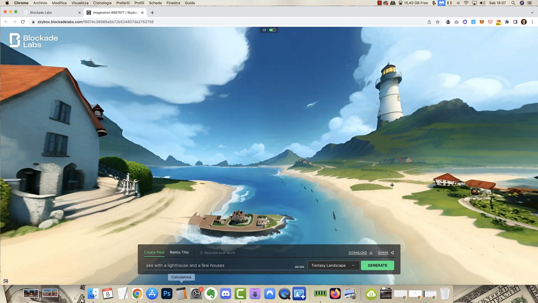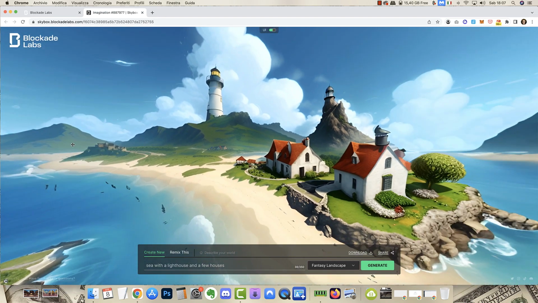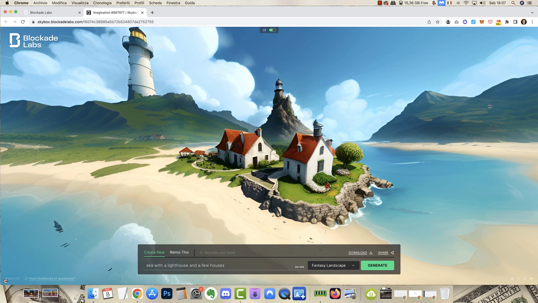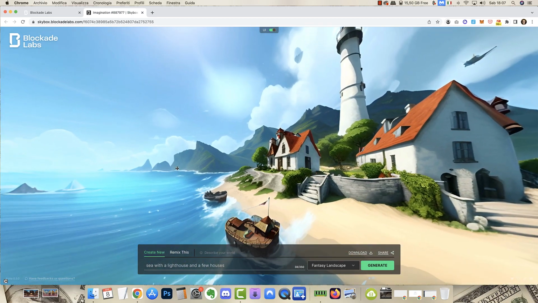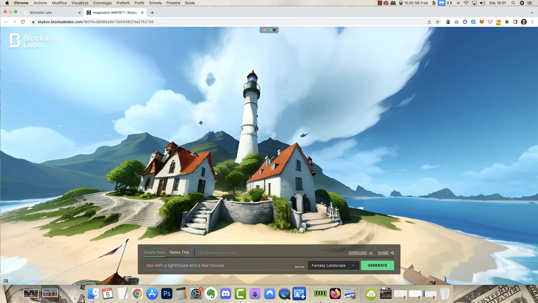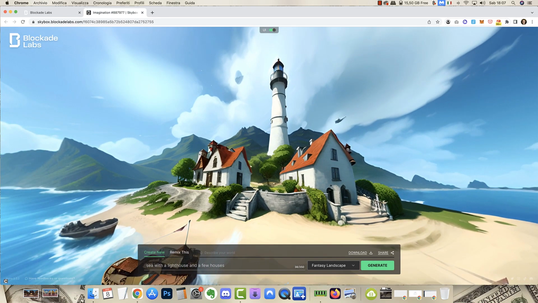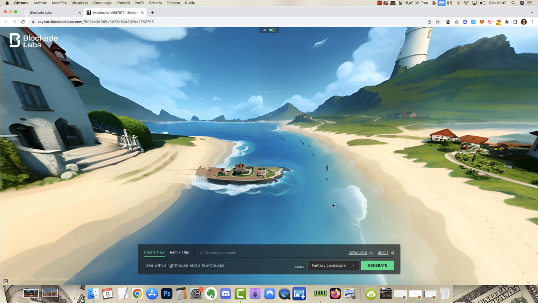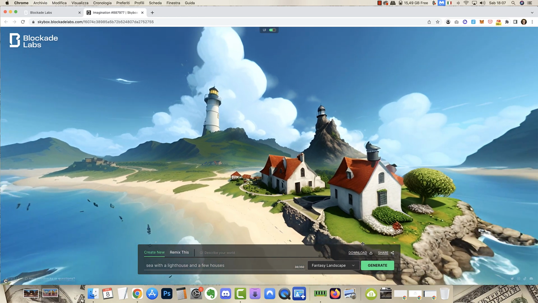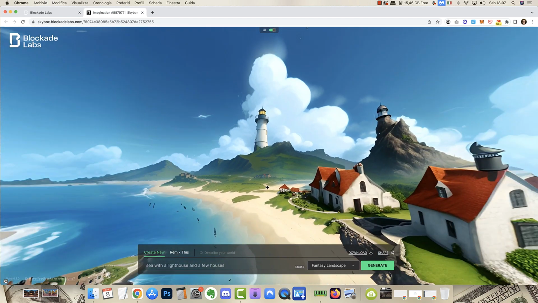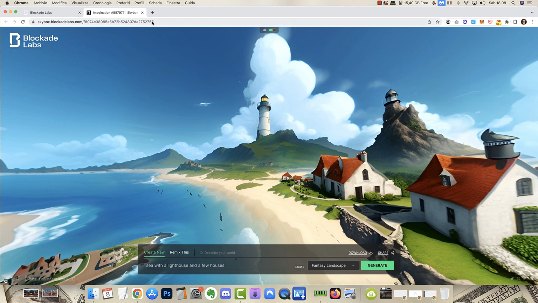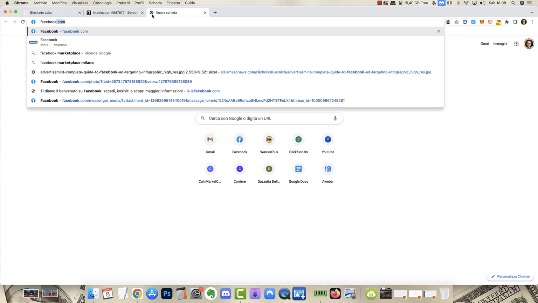It's coming, it's here. You see the lighthouse on the back, the houses here. There's more than one lighthouse. There's a lot of lighthouses. Four. So yes, you can clean this right after you save it on your desktop. For example, removing unnecessary things from the image like those and more. But the image is pretty stunning, okay? If you consider, you can see this in 3D on Facebook, and I will show you how you can do that in a second.